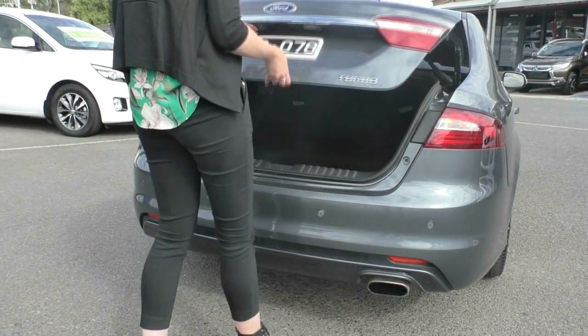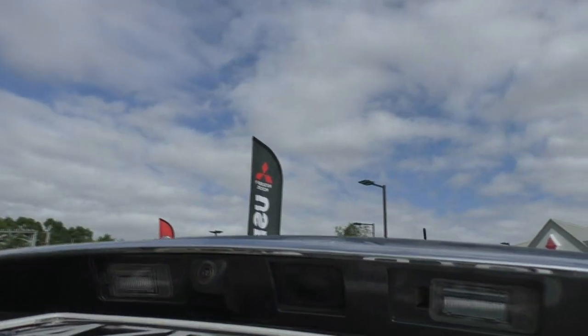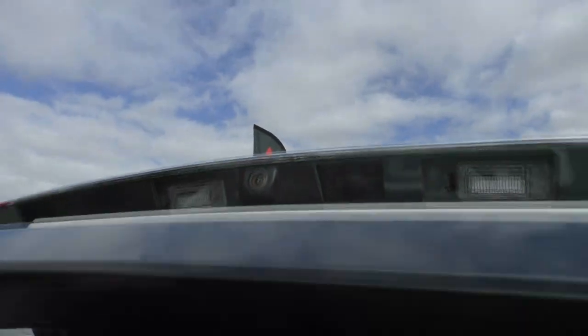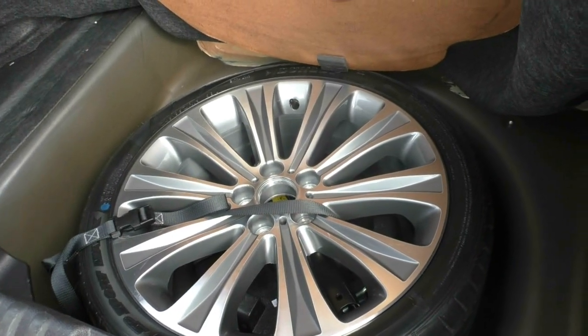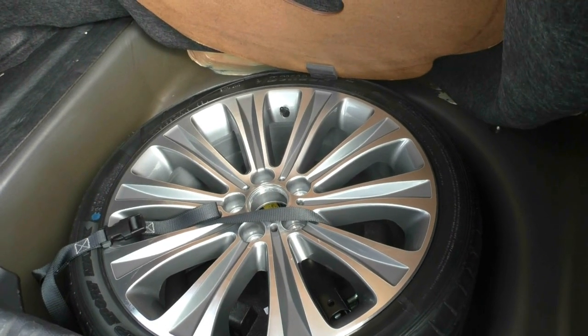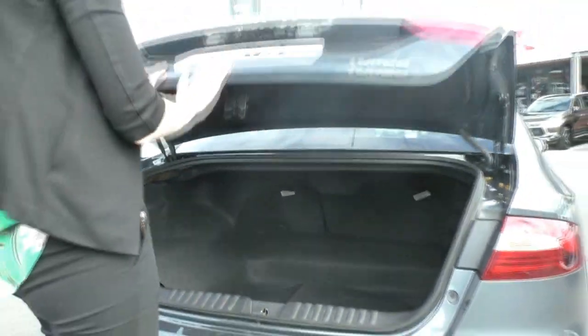Now opening that one up, there is a little button under here that can just flip that one open, and you do have the reversing camera fitted as well. Now plenty of room in this boot as well, so storage is not a problem, and you do have your genuine G series floor mats as well. Just under here you do have your full size spare wheel as well, and that looks to be brand new, never been driven on. So popping that back down and then closing that back up.